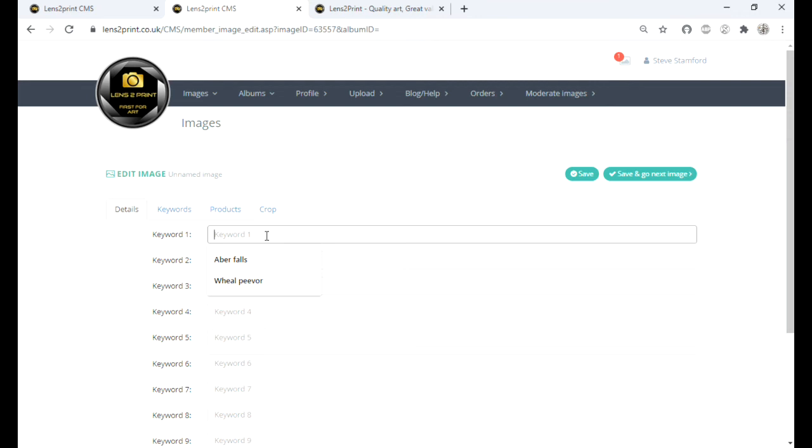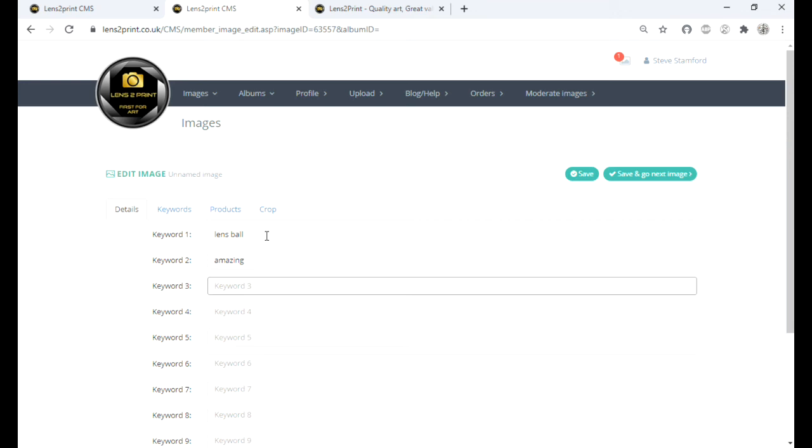So we can add in here whatever we like. It'll remember the last few things you did, part of the cookie sessions that we use. So if I type in here lens ball, I can then tab across to whatever else I'm looking at here. So I could call it amazing, which isn't a great description to be fair. You get the idea. If you need to add more keywords, you can do that.